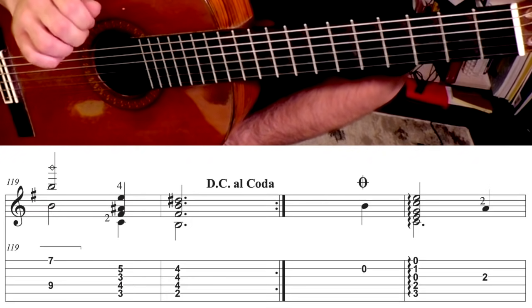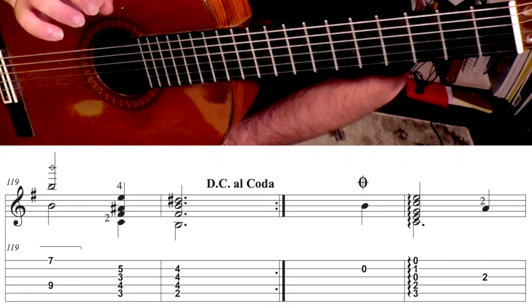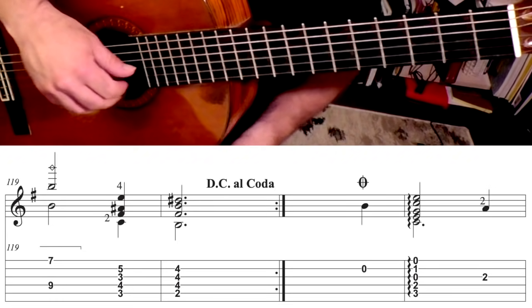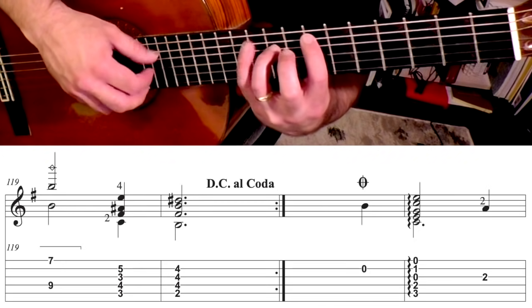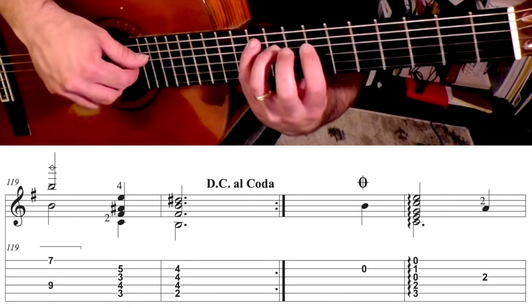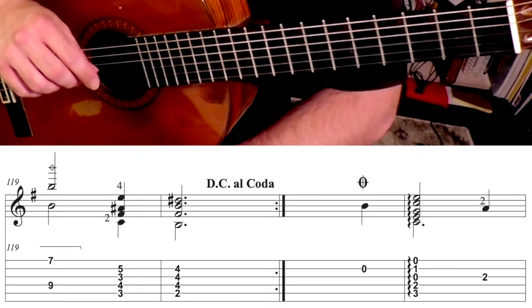And what I'll do when I play that fast section again is I will start it much softer than what I did the first time through. So I will go, and slower. And then build it up as you did the first time.